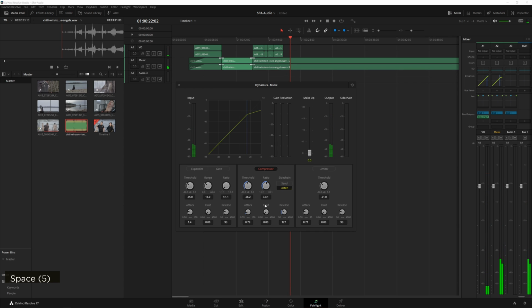So here we'll give it a little bit of a fade, but now you can see just how easily we've automated that volume. So we have these big changes that we know we want here whenever the B-roll comes up, but we also have our voiceover pushing the music down whenever it's happening and then bring it back up when it's not. And this will help everything sit together a lot nicer.